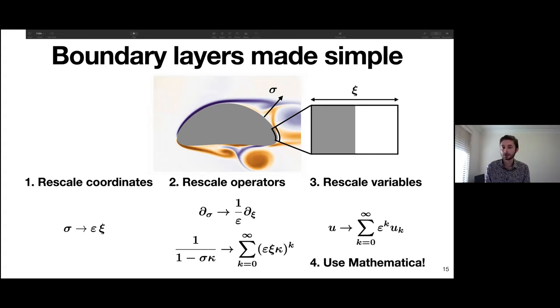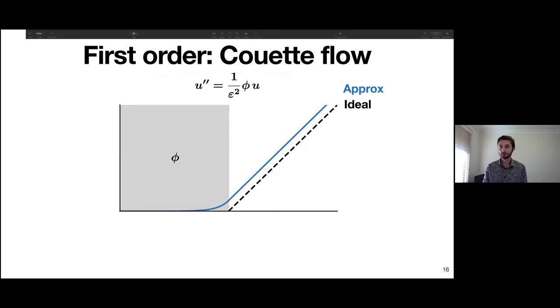What does it actually tell us? So using this routine, you can look at these penalized equations for fluid-solid interactions. And what it tells you is that at leading order, no matter what shape it is or whatever forcing you've got going on, the problem in the limit is always the same. It always looks like this, like Couette flow, simplest fluid flow you can possibly get. What we want to happen is this dashed black line, right? We want the fluid velocity to be linear near the boundary, and we want it to go to zero at the edge.